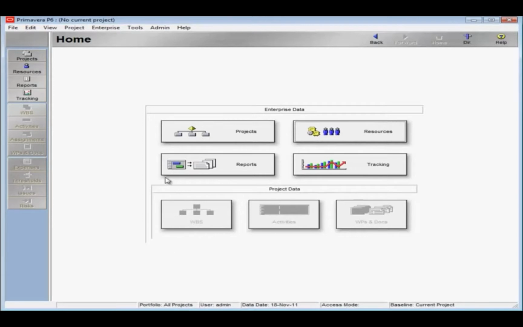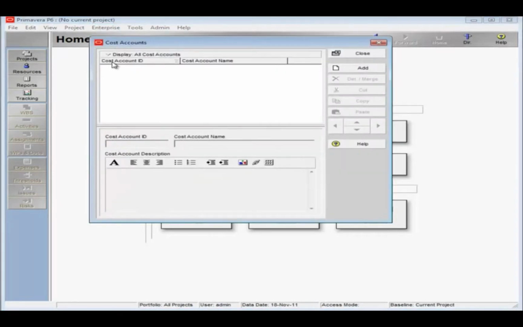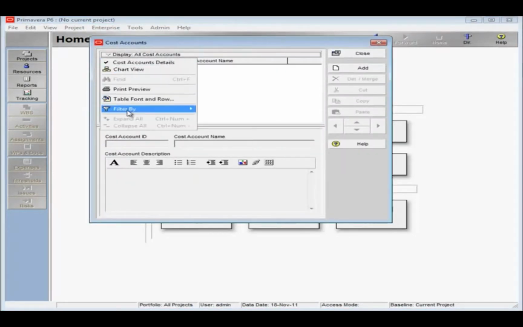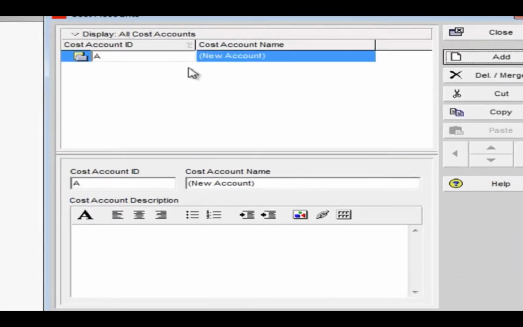and my connection's made. So I'm going to go back here into Primavera, go to Enterprise, come down to my cost accounts, and you'll get a little feel for how this works. I'm not going to do every single code and all my stuff, but at least you'll see how this works. So what I like to do is at least get the structure started in Primavera. And I'm going to start off with my cost accounts.